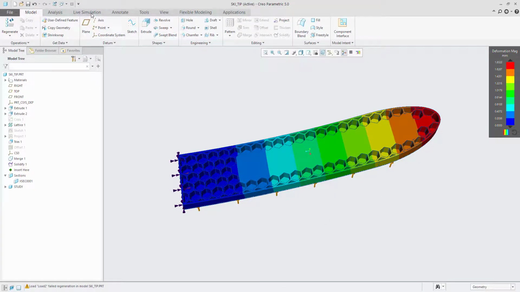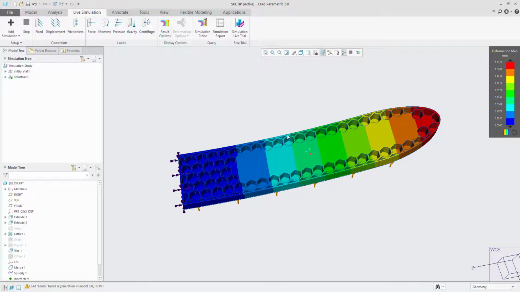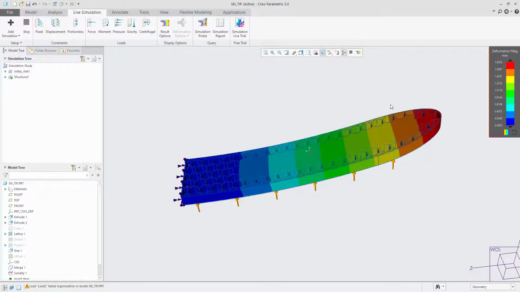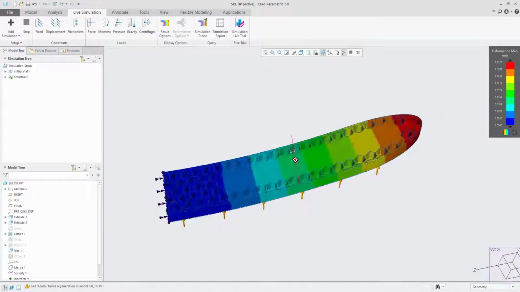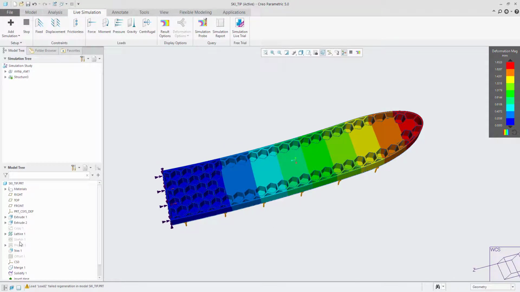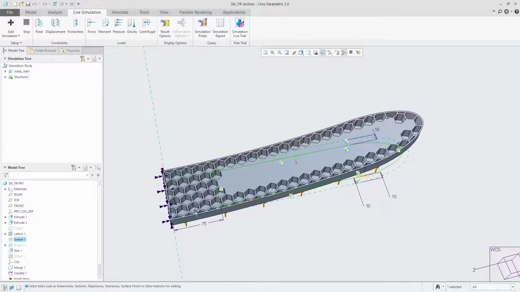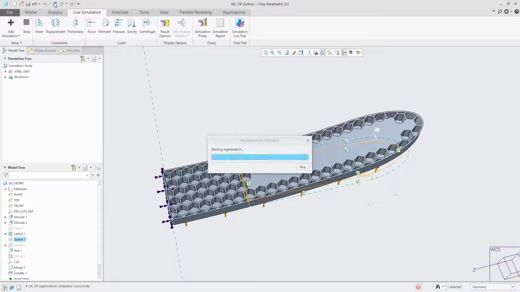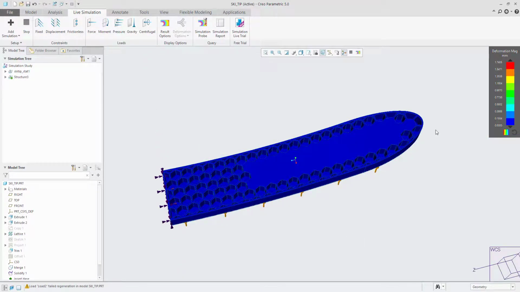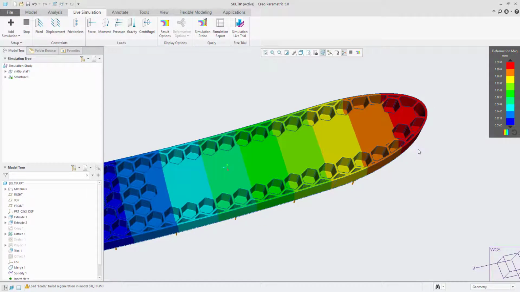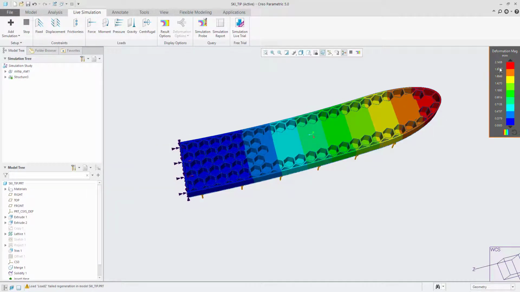So we've got our deformation back to 1.8 now. Maybe I want to get it a little bit closer to 2. So I'm going to interactively drag this feature up a little bit, not fill in so many holes, regenerate it, and let the model update. It's getting pretty close there. Maybe I took too many of those fill-ins away.